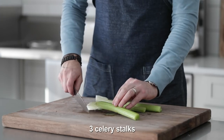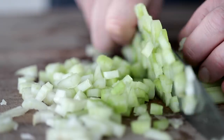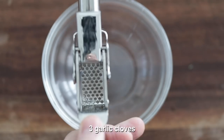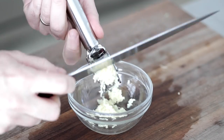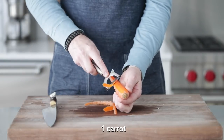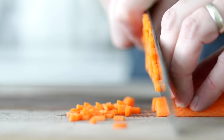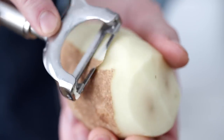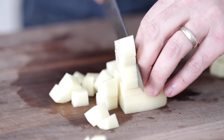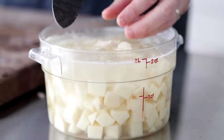For the celery, we're going pretty heavy — just medium dice them. For the garlic, going straight through a press. I want to use just a little bit of carrot here for color, texture, and a little bit of flavor — give it a quick peel and then medium dice. For the potatoes, I've got four baking potatoes that we'll quickly peel and then large dice. To keep them from turning brown, we'll keep them submerged in cold water until we're ready to use them.